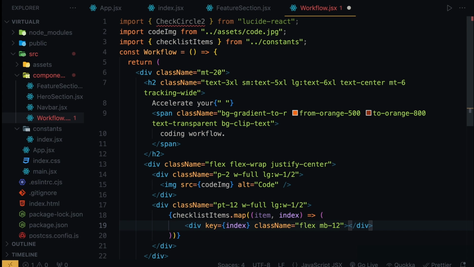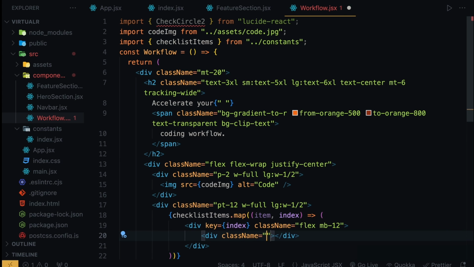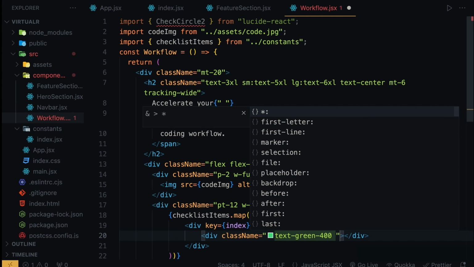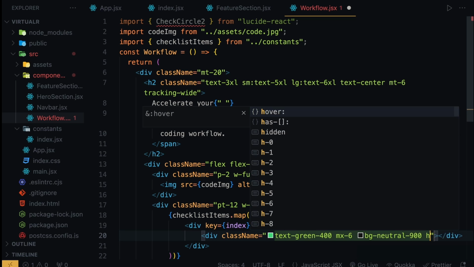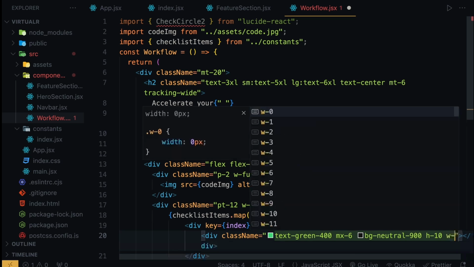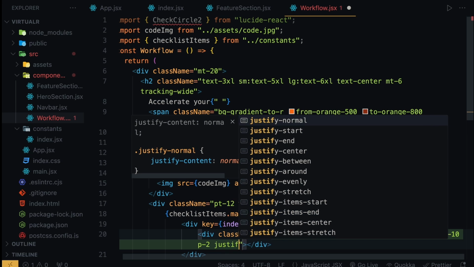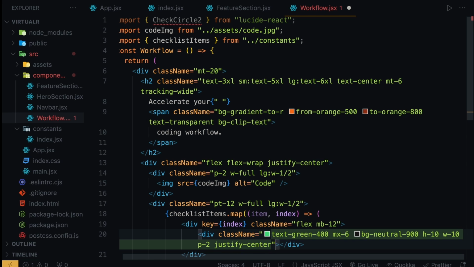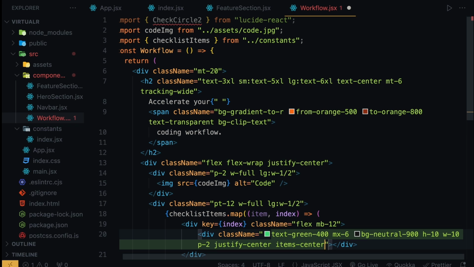Inside this, a div with class text green 400, some margin, background color of neutral 900, height and width of 10, padding, justify center, item center, and rounded full.